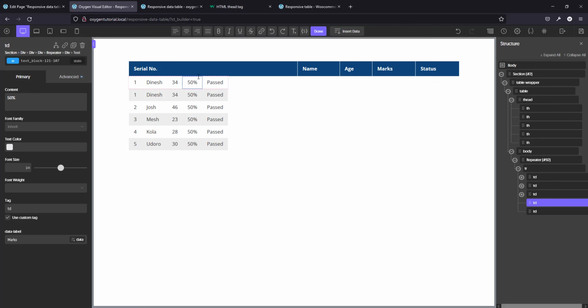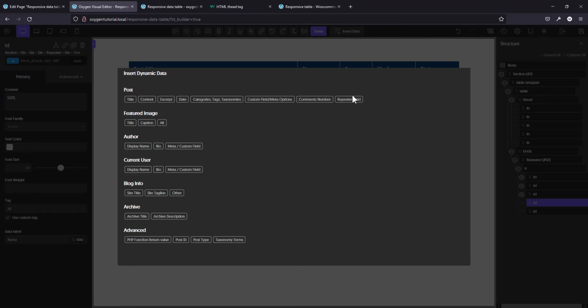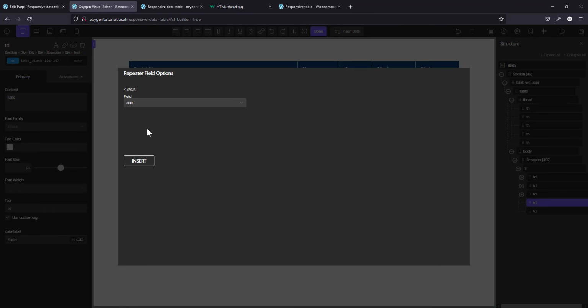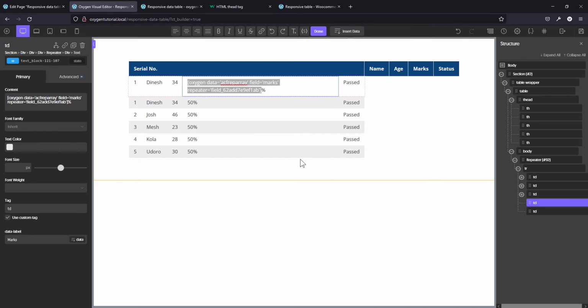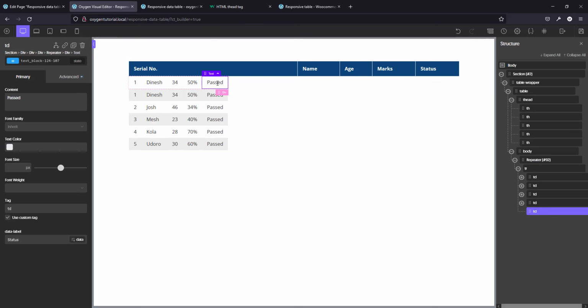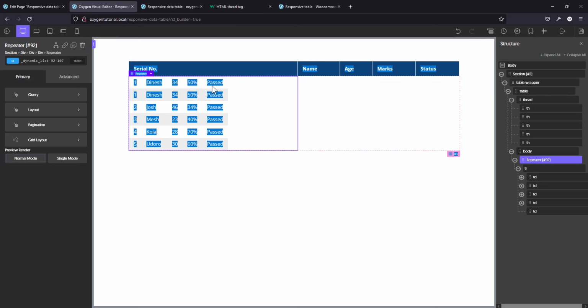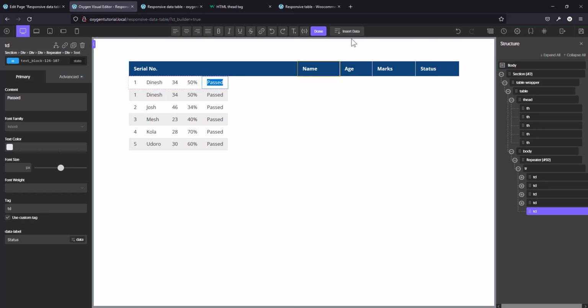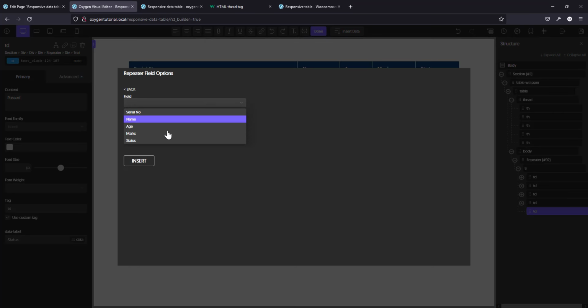Because I want that percent sign to be there, I'm just going to select it, because I didn't add it again. For the marks, I'm going to insert the marks, so you see we have 50, 34, and so on. And the last one, we're going to insert the status.